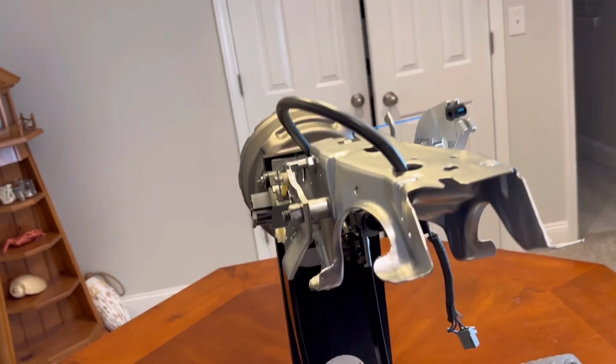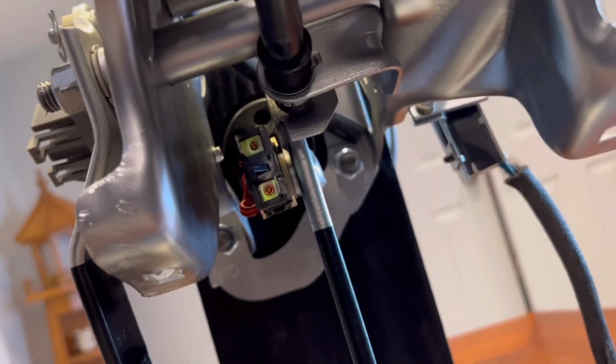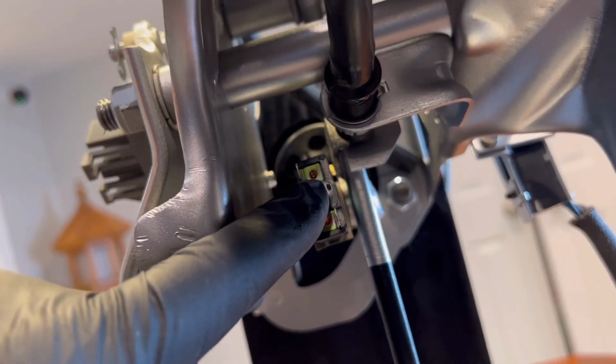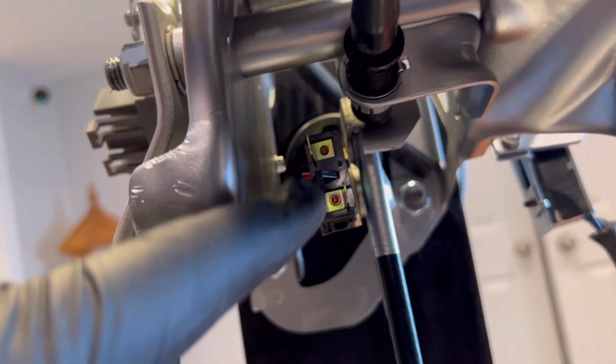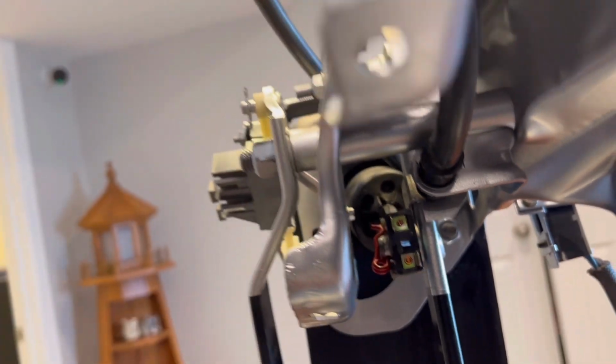Coming up next, I will be replacing this brake switch, and I'll show in great detail how to replace this, much better than you've seen in any other videos. So stay tuned for that.